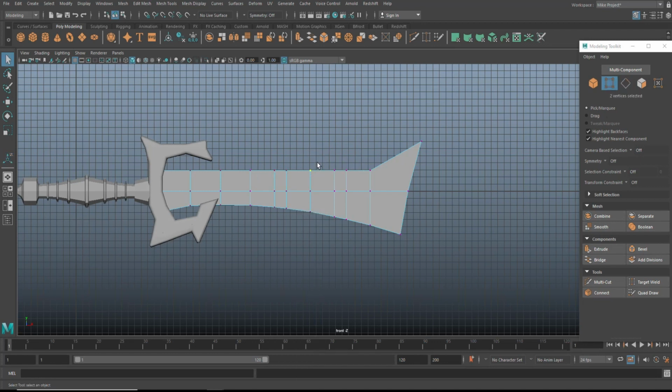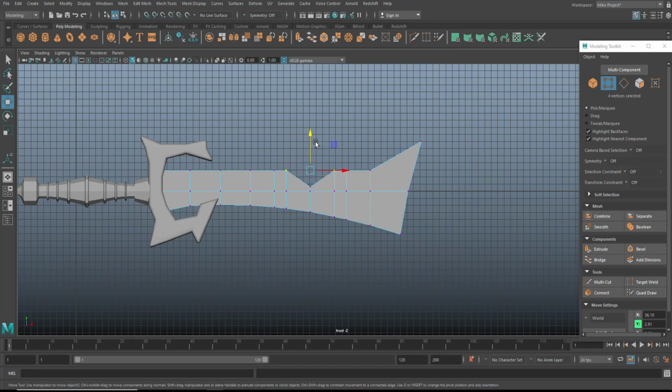We're going to start to pull this guy down to about there. Then we'll take these two to, I would say about there. This guy will come up. We'll go somewhere around here. And then on this side right here, we kind of need to bring it down.